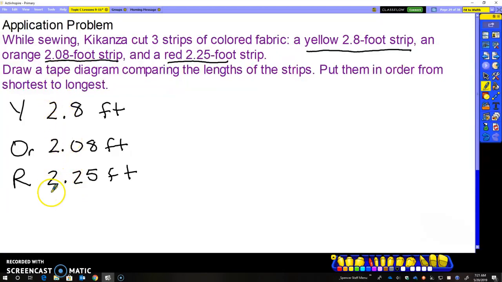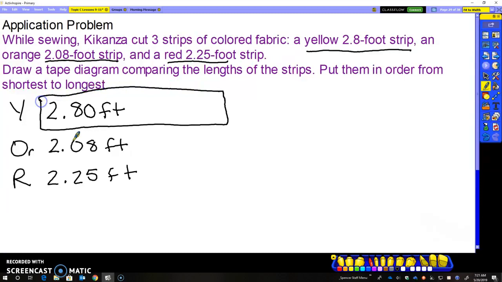Okay, and I skipped right to the tenths because all of these are in the 2-foot range. Okay, if we think about a number line, they're past 2 feet. Okay, so which one has the most tenths? Well, 8/10 beats out 0 and 2. We can also think about this in hundredths, right? By visualizing that 0 in the hundredths place. So right now, this yellow strip is 2.80 or 2 80/100. Okay? So that looks like the longest strip. Okay? So I'm going to put my tape diagram around it fairly long.